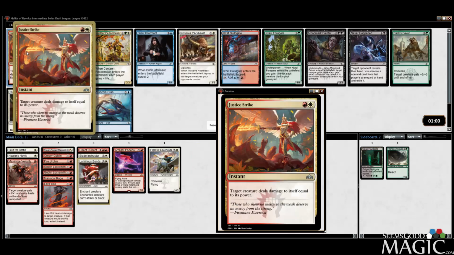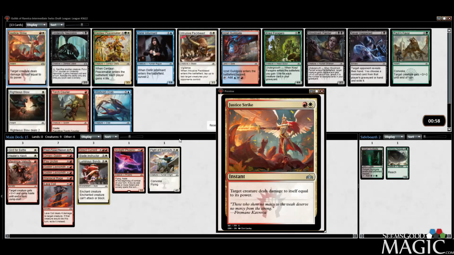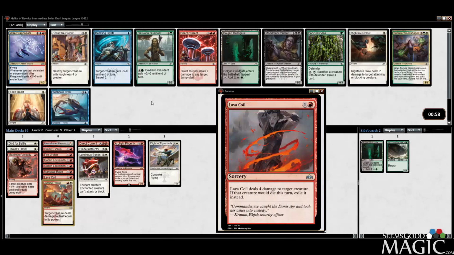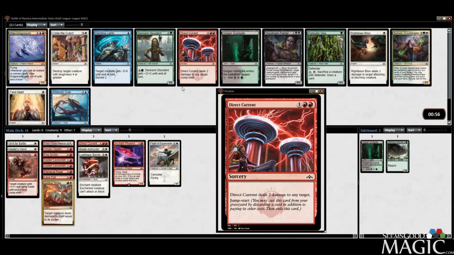Here's a pretty easy Justice Strike. Premium 2-drop removal. And really nothing else in here we want. I guess I'd play Righteous Blow probably too, but taking the Justice Strike. Okay, now we can take another Direct Current. Well, now we can get back on the creature train, I guess.